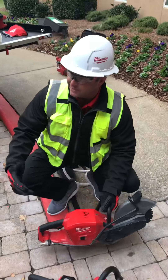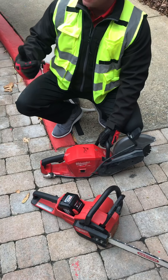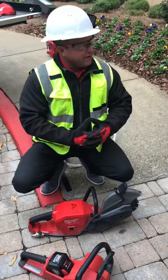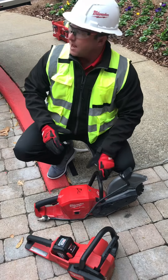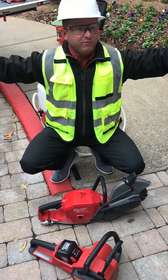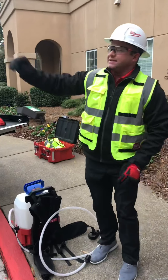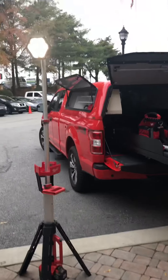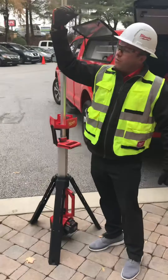The cool thing about 18 volt is: if you're at a fire or a dangerous situation, you don't want to bring gas to a fire — it just doesn't make sense. It's also finicky; if you've ever worked with a two-stroke engine it's always tough to start. So these are going to start every time, no fumes, quiet so they can communicate with each other, and then safely remove everybody from the fire. Lastly, they requested the light because they like to establish an entrance and an exit — when they see the light through the smoke, they know where to come in.